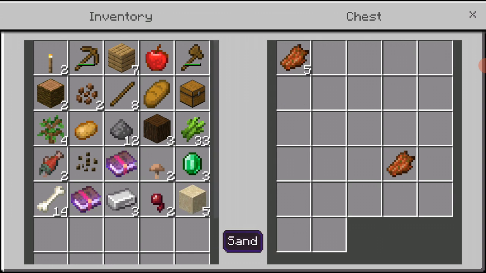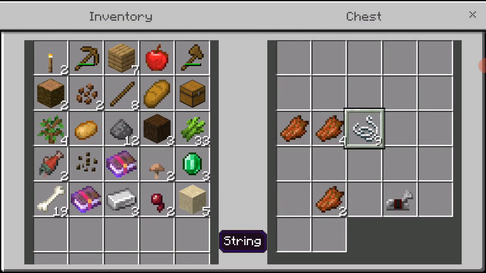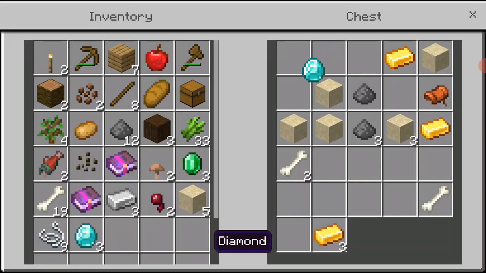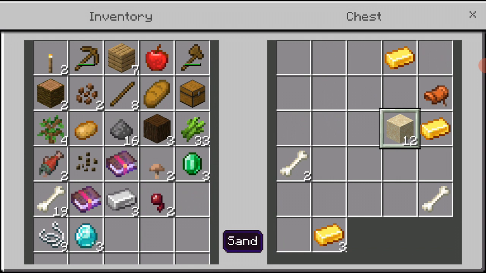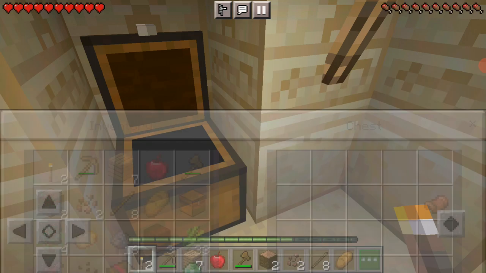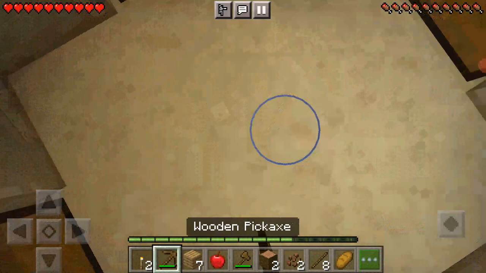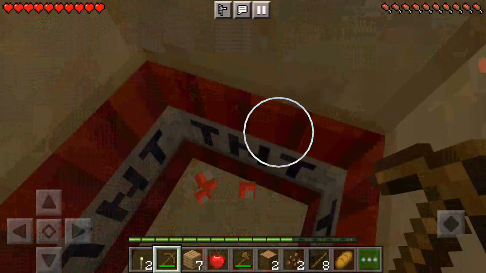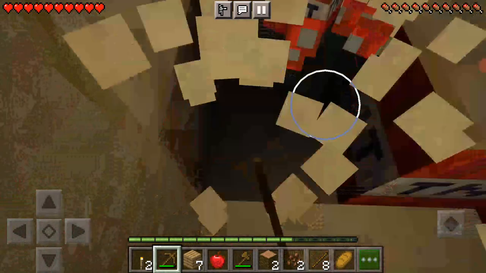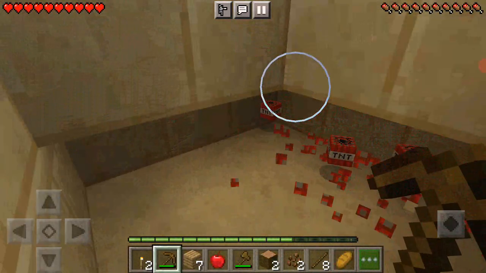I'm gonna take some sand. I'm gonna take anything that is useful. Rotten flesh is not one of them. Diamonds is definitely one of them though. Gold is kind of one of them, if I wanted to trade with piglins. Okay, you can never leave a desert temple without taking all its precious TNT. And all the chiseled sandstone. Not all of it, I'm gonna be nice and leave some of it. I mean, no one lives here, so what's the point?